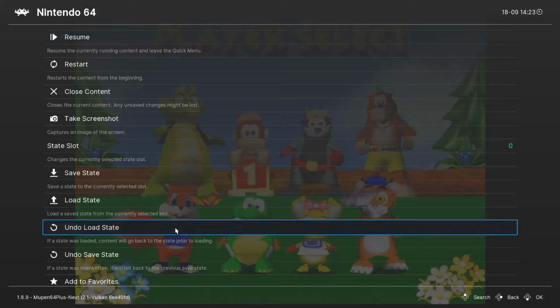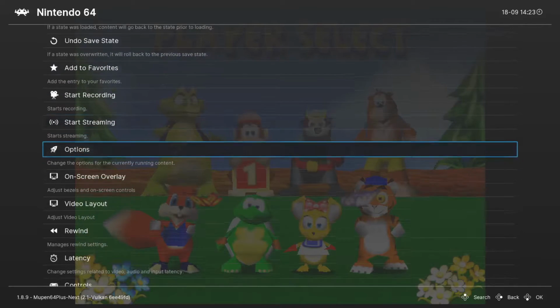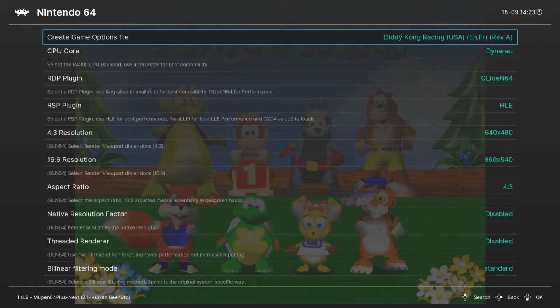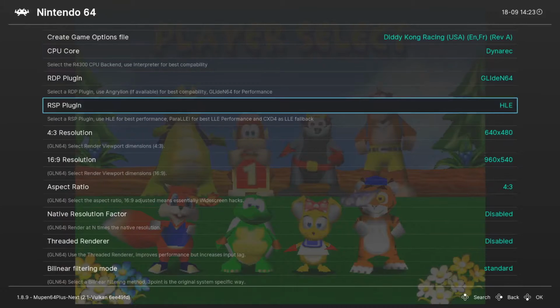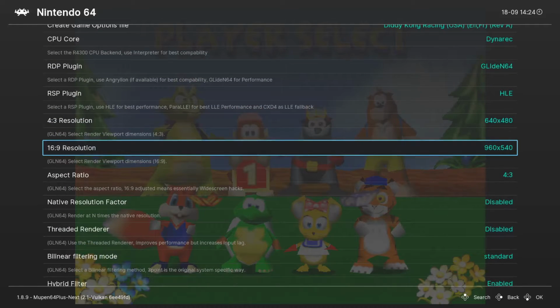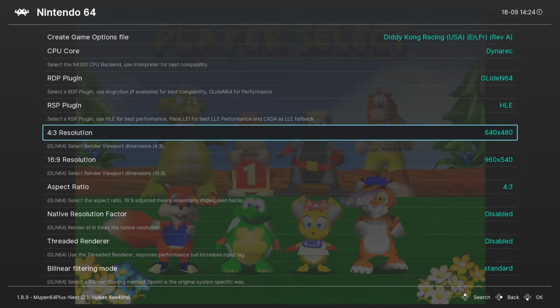So in terms of changing settings then, you need to use your shortcut to get into the settings menu, which I've set previously to L3 and R3. So first and foremost, we go into options and we can change the resolution. This is the core change. Now you can map this up to anything up to 4K, it's really up to you. And as you can see, you can have a 4x3 resolution or a 16:9 and change the aspect ratio there as well. So we'll just set that for now.